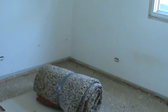Here, this is the master. Just a decent sized room, and pretty clean. Not a lot of drywall damage. So I'd consider this a pretty good purchase. Yeah, I think it should be a moneymaker from all the indications. Hopefully no surprises, but so far it looks fairly clean. It really does, yes.